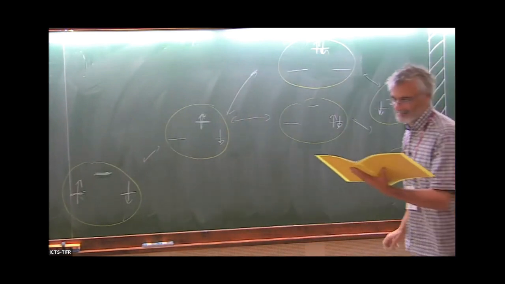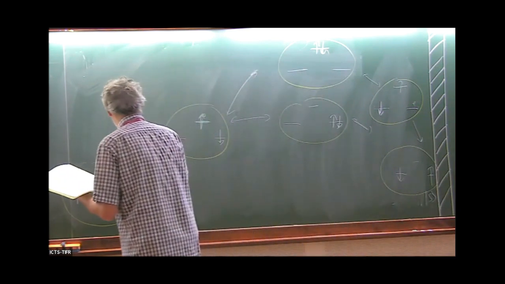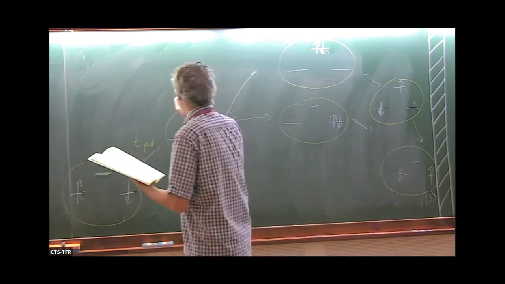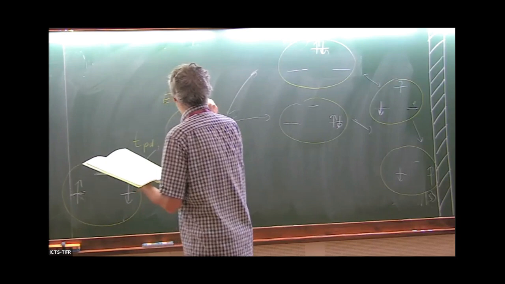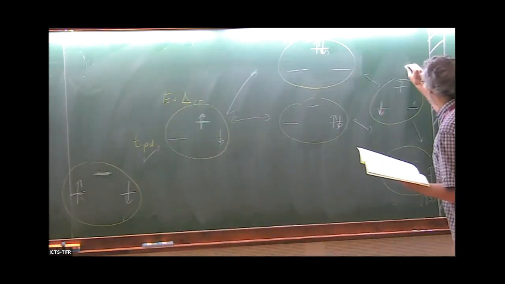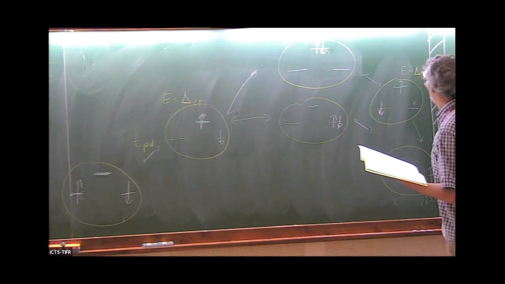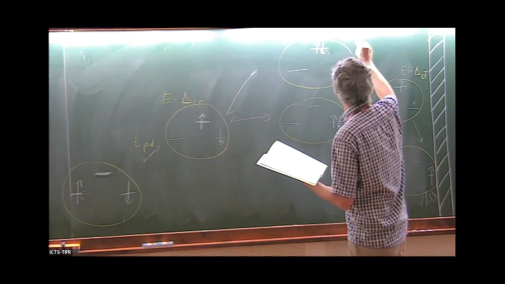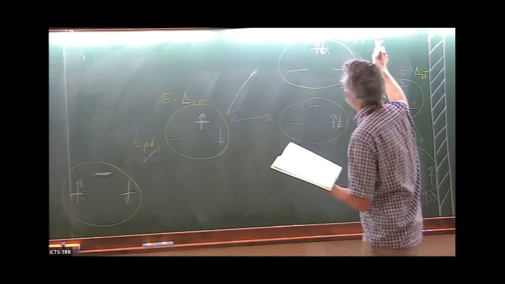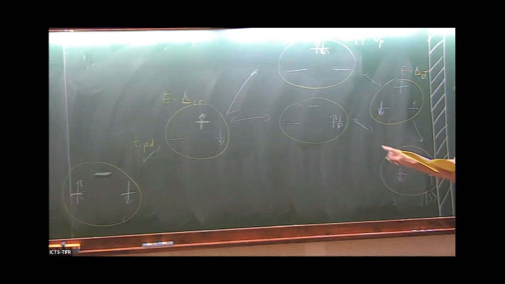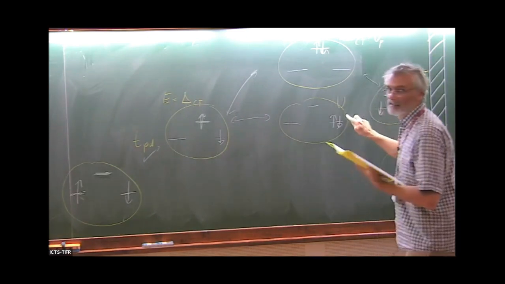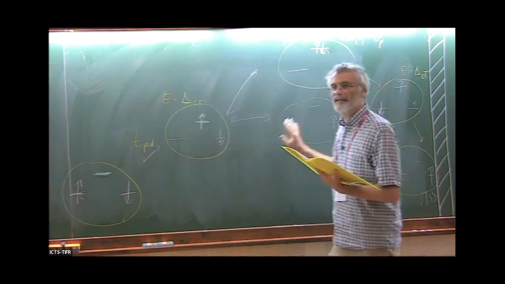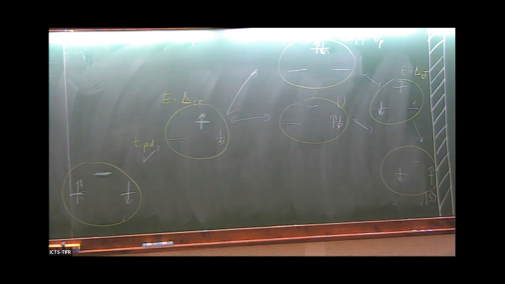And half of them are missing. The hopping amplitude is t_pd, usually people call it t_pd. The energy here is just the charge transfer gap. The energy here is also the charge transfer gap. Here, this is 2 times the charge transfer gap plus U of the p orbitals, which is usually negligible. And here we have the U of the copper. So these are the diagonal energies of these states, if hopping would be 0.